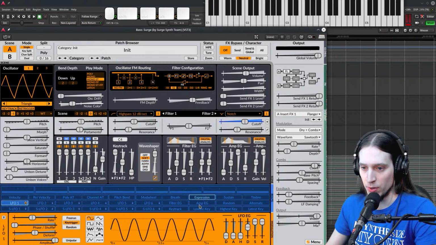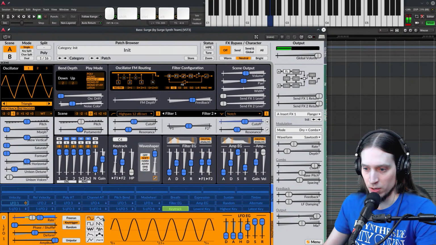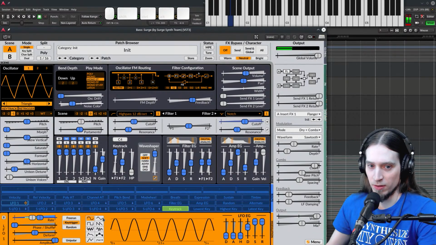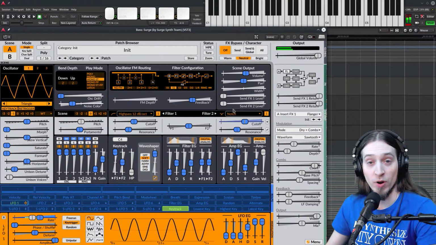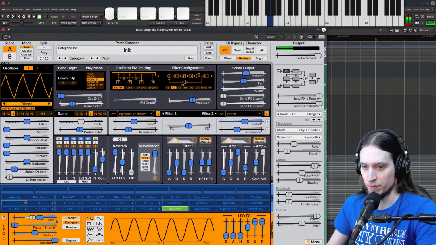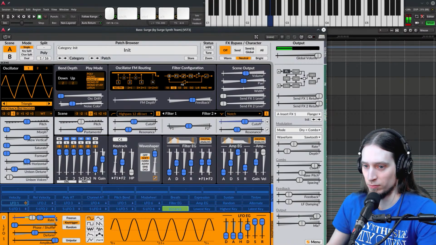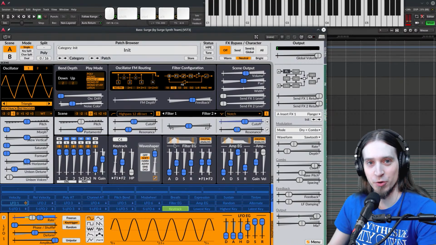I'd like to be able to control the speed of the LFO with the pitch, but I'm not sure if that's possible. Oh, I think it is possible. Alrighty, so I can increase the rate with the key track. Yep, so our notch is also now, I'm going to mute the flanger. Awesome, our notch is also speeding up as we play higher notes.